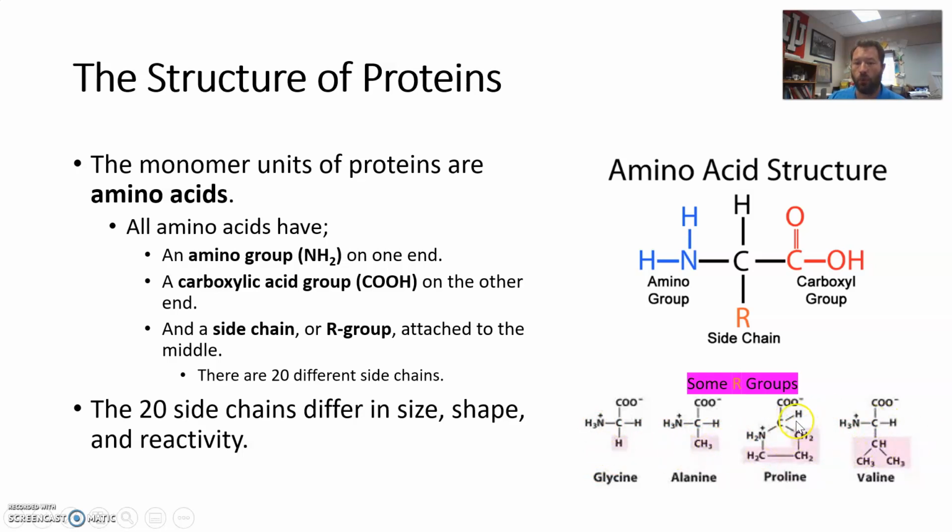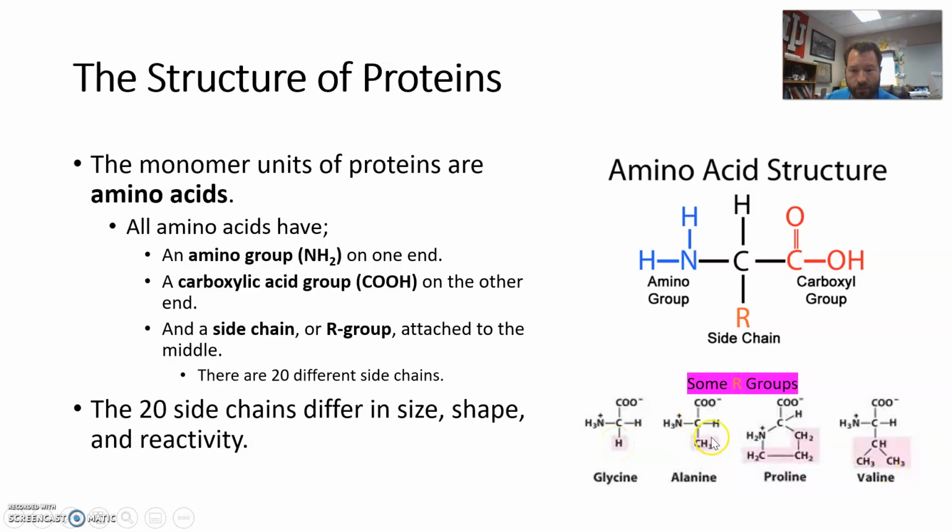So you'll notice all 4 of these amino acids have their amino group, they have their carboxyl group, there's the carbon in the middle, there's the hydrogen that, in the image up above, is on top, but in this image the hydrogen's off to the right. And then the R group. Glycine, the most simple of all amino acids, just has a very simple H. Just a hydrogen, that's the whole entire side group.